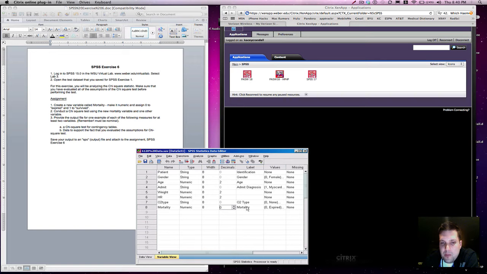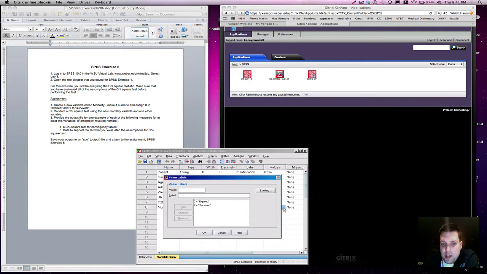All right, the width you're going to keep as 8, decimal 0. Under this label box, type in mortality again, and this is where we're going to do our values, 0 for expired and 1 for survived. So hit the little square again, the 3 dots on it.